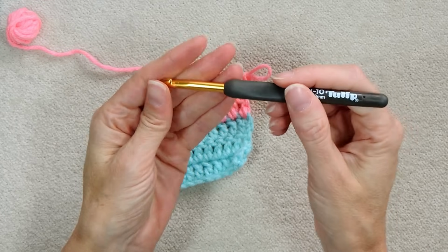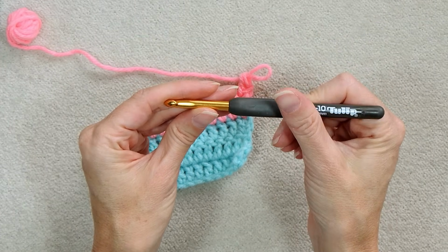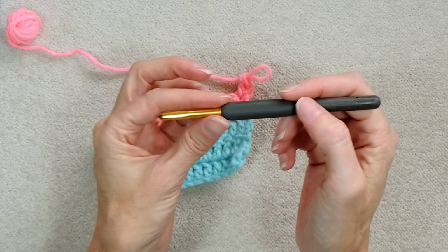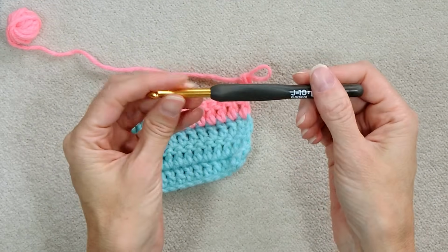But the downside, and these also have a matte finish. They're not super shiny. It's kind of like a matte gold finish. The tip is shinier, but the shaft still really has that matte finish, which is something you should look for in your hooks. I think they work really nicely.